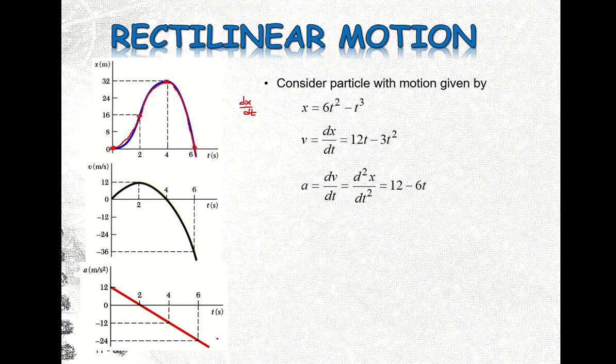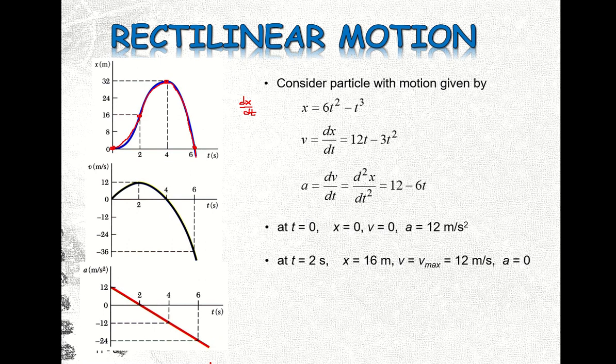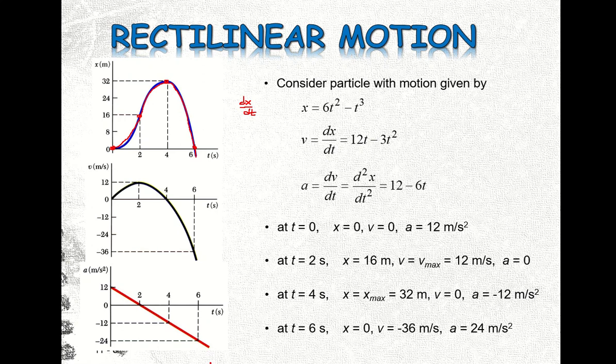We have done this in the previous slide, so I will not repeat that anymore. These are the values that we have tried. When you substitute this, you will see this graph. I think that's all for this video. I'm just emphasizing the example that we discussed in the previous video about motion along a line.